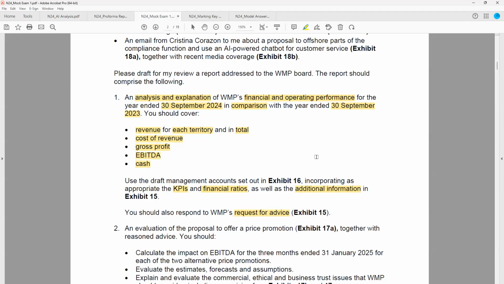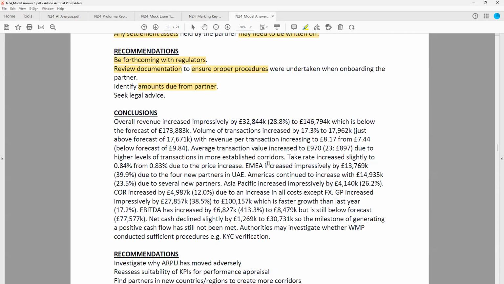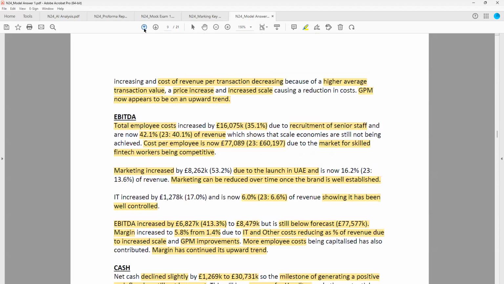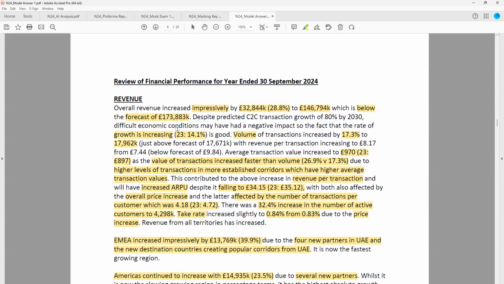So, of course, in the conclusions, we're not going to have anything new which isn't elsewhere in the report. The facts are the facts. Overall revenue has gone up by this to this, and that's below the forecast. That's the key headline number for overall revenue. That's a fact. Even if you rewrote that from scratch, it wouldn't be much different, if at all, from what's here. So therefore, you could take this point, copy it and drop that into your conclusions.